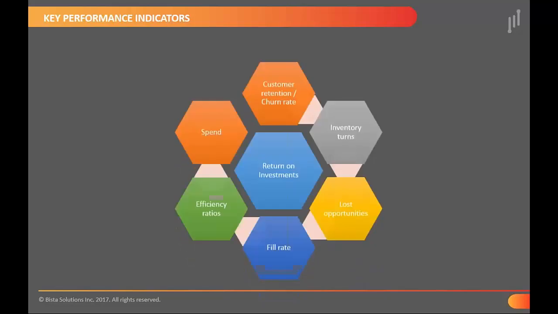Now, in this webinar, as I said earlier, we are going to focus on key performance indicators that help you to identify how my business is running. So I'll begin with the customer retention and churn rate. This is one of the most important parameters when you're looking at the customer side of the business.